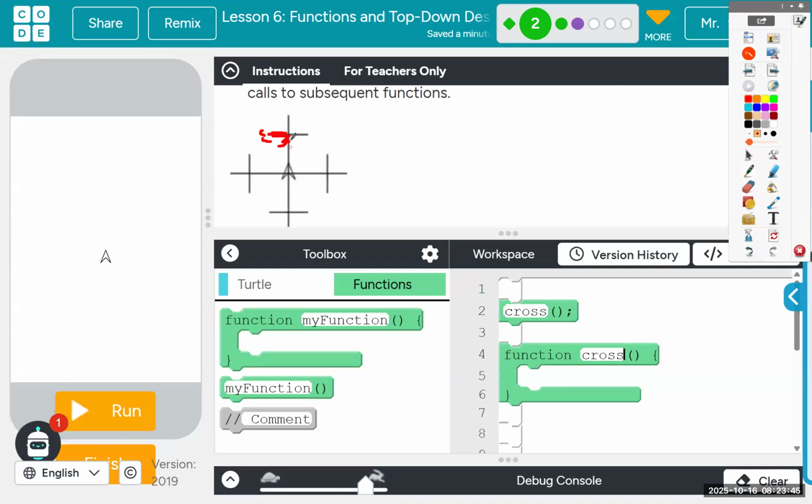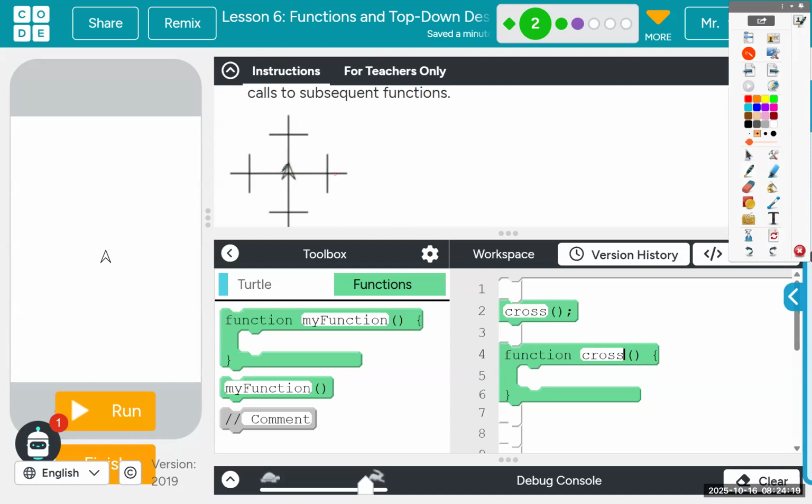I'll probably call it like branch or something. If I do an out and back and a half turn or a 90-degree turn so it's pointing up, I can do that same thing, an out and back with a 90-degree turn. I'll be pointing east. I'll do an out and back and then return and I'll do a 90-degree left and I'll be pointing south, which is fine. Okay, so even though I'm starting at this point, I'm going to solve the problem as if I'm here.